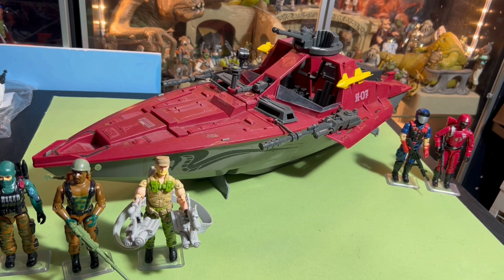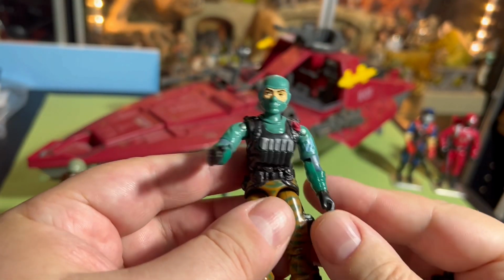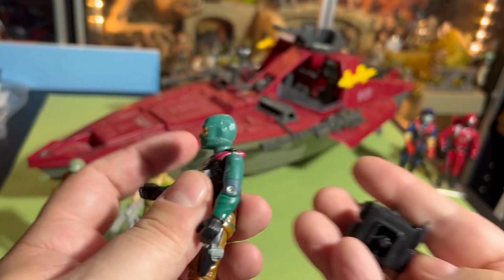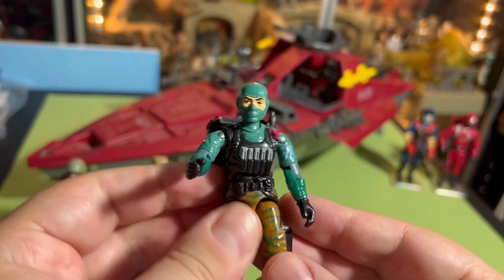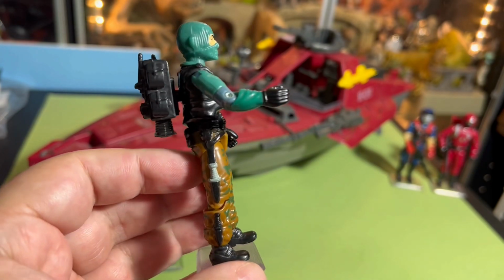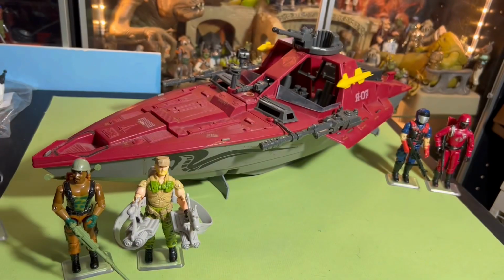All right, we got a pretty good angle on this thing. So I picked up Beachhead. Beachhead's been one that I've been wanting for quite a while. I really like Beachhead. He's one of my favorite characters. And I bought him like this because I had the backpack at home for Beachhead. So I've put his backpack on, and now I just need his gun. And I think that's all he had was a gun and a backpack, if I remember correctly. Beachhead is awesome. Like I said, this was always one of my favorite characters. I love this guy. So cool to have him.